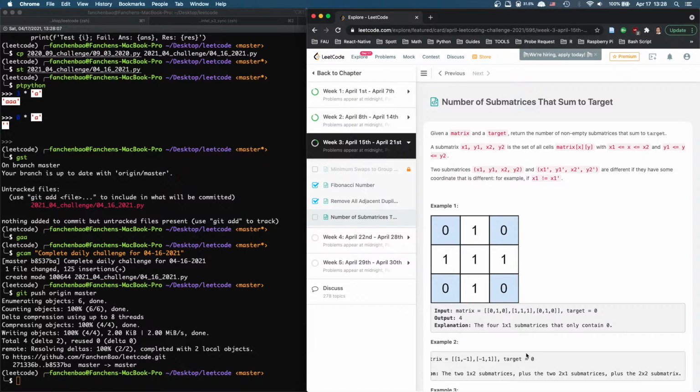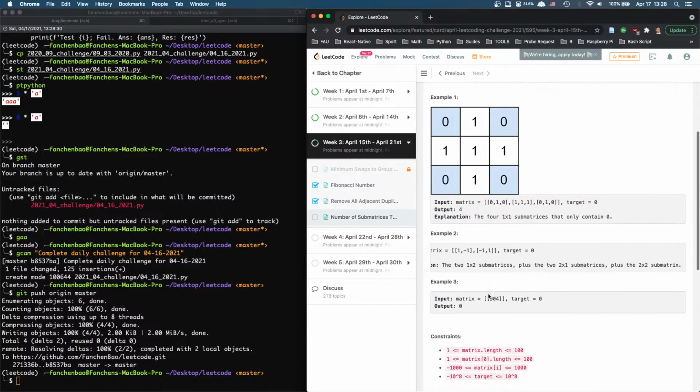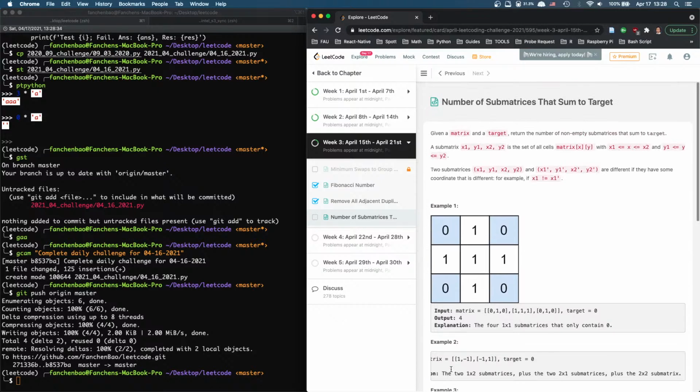Take a look. I think I'm going to use this as an example. So 0, 1, 0. 1, 0, 1. 0, 1, 0. Let's say you want 2. 2 is probably easy to get. It's just these are 2s, and these will be 3s. And the values are from minus 1,000 to plus 1,000. Okay.